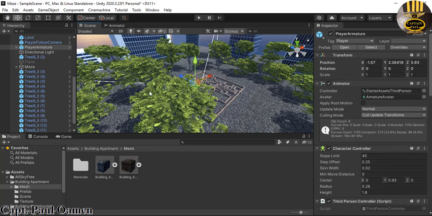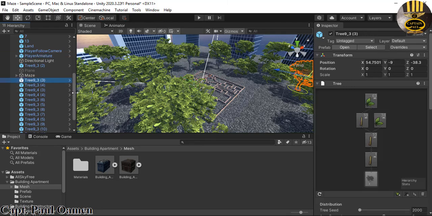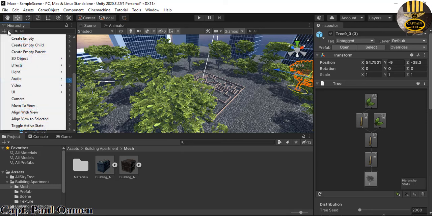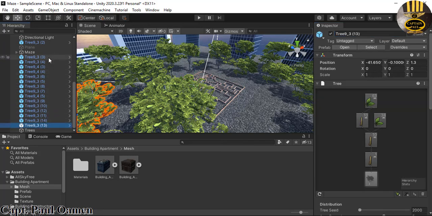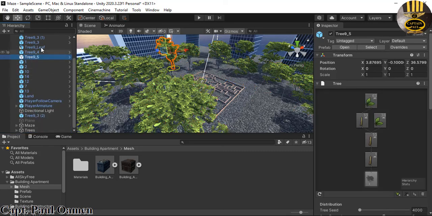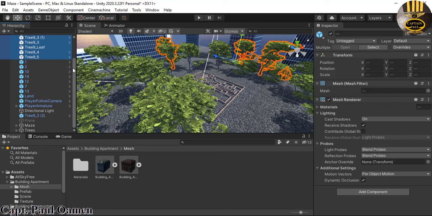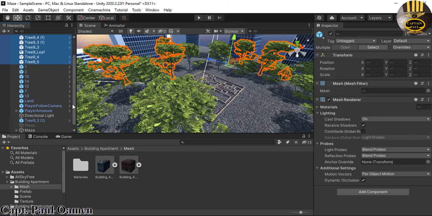Okay guys, I have my trees in place, but there's something I need to do. Look at the whole trees. It's kind of messy, so I'm going to come back into my hierarchy here and create an empty game object. I will drag all the trees in there, so just call it trees. Select all of the trees and just drag them straight into the empty game object. There are more trees there. Bring them up. Yeah, select it all and just drag them straight into your folder.